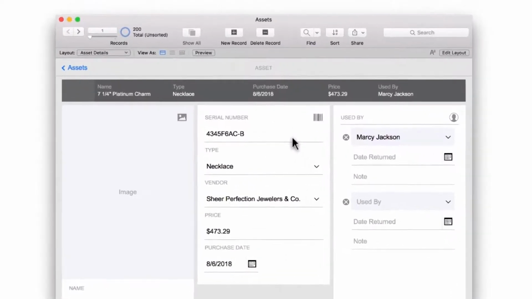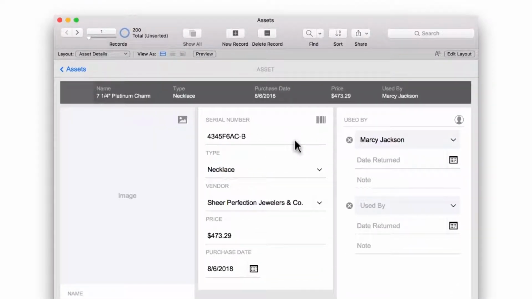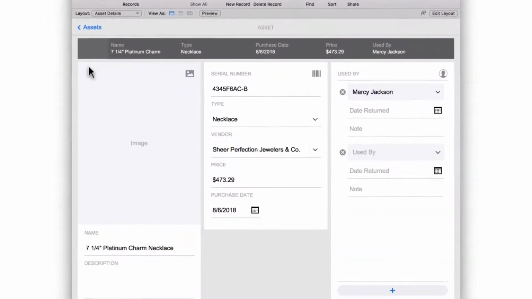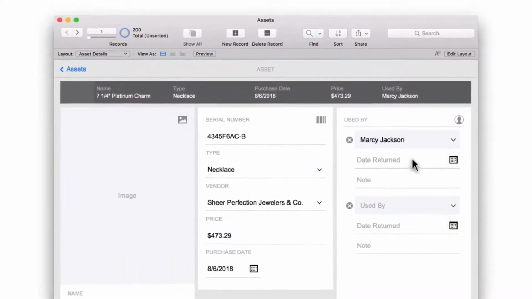Starter apps will automatically create a few layouts for you, allowing you to see your data in different ways. From the Layout dropdown, choosing Assets shows you the layouts that were created. Notice that this starter app creates a list view and a detailed view for assets, vendors, and employees. By default, the Asset Starter app shows you the asset details layout. You'll have one record where you can start entering information about one of your assets.